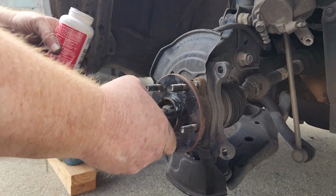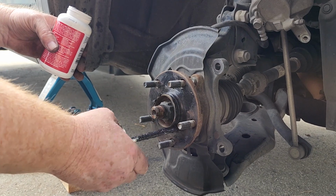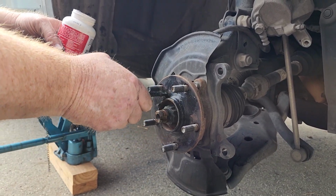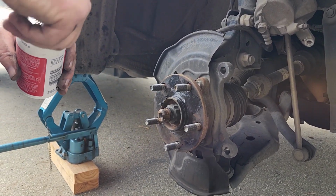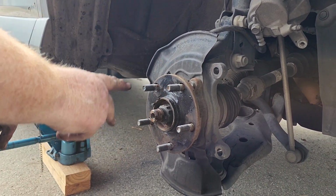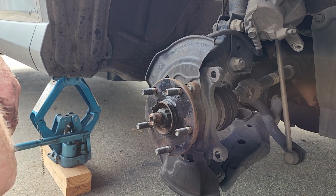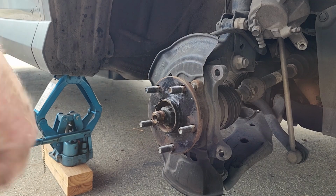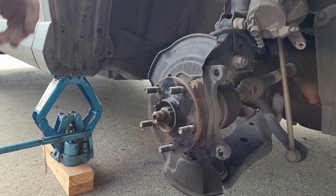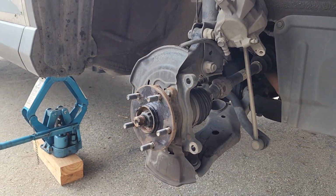Those back ones were froze on there. I'm guessing it's from the flood water in Utah last year, because we got stuck in one, I remember. Okay, just a thin coat of caliper grease on there. That way, it shouldn't have any problems pulling off in the future. Plus, the new ones are going to be coated anyway, so it shouldn't rust up near as bad. Can't hurt.